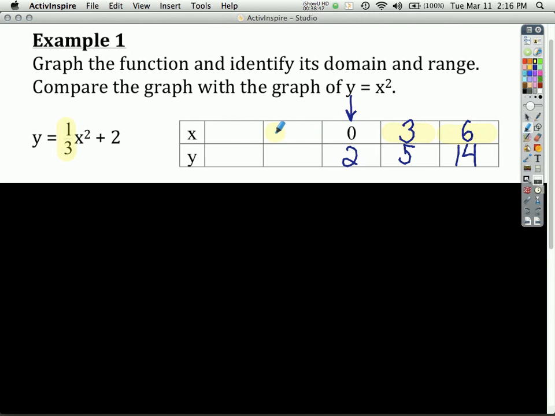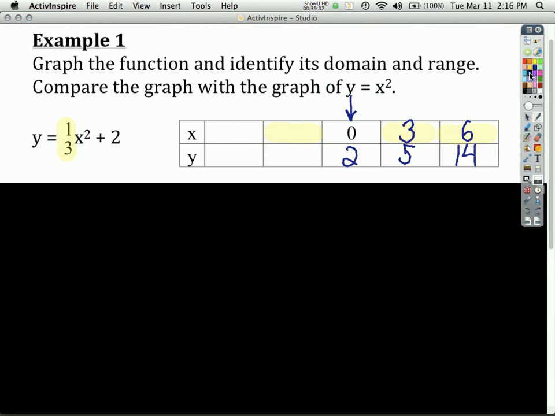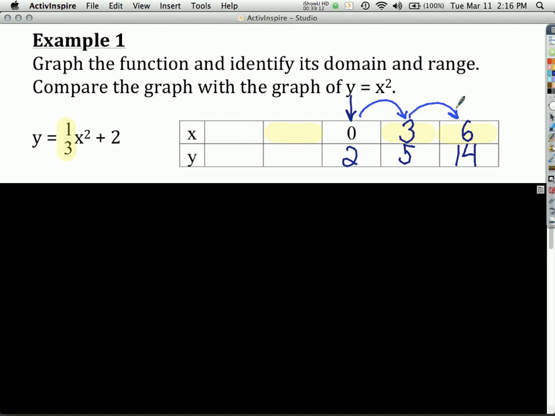All right, Michaela, let's go to the other side. What do you think we should use right here? Very good. We want a mirror image. This is the mirror right here. So we want to go the same distance to the left that we went to the right. We went 3 and then another 3, which means we want to go 3 in this direction and then another 3 there. That will make a perfect mirror image.